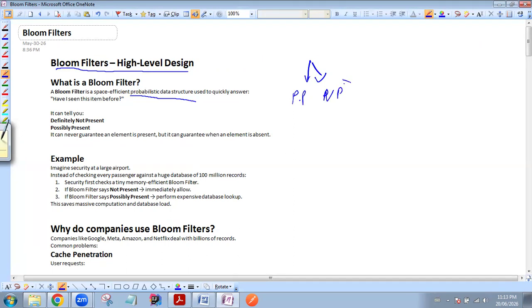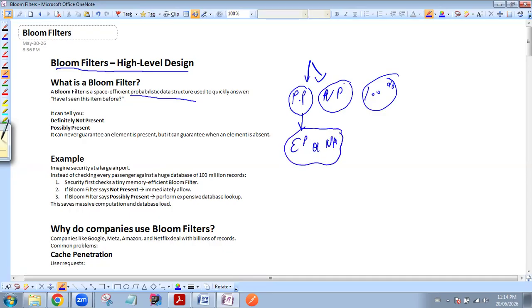If the case is not present, it's 100% correct. But if the case is probably present, it may be present or not present, but it saves capacity. I already wrote it here: definitely not present, possibly present. It can never guarantee an element is present, but it can guarantee an element is absent.